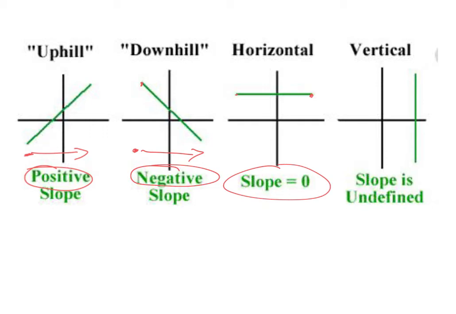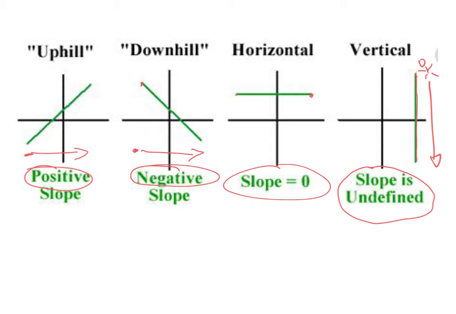If you get a vertical line, however, completely vertical, going up and down, then the slope is considered undefined. If you were on a ski trip on a mountain, all the way on top, and you wanted to go down a hill that was completely straight, a vertical line, you would just fall to your death. So that's why it has no slope and it can't be done.